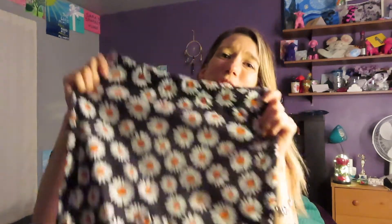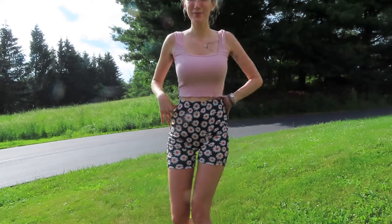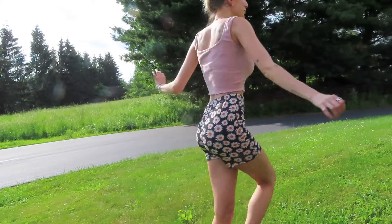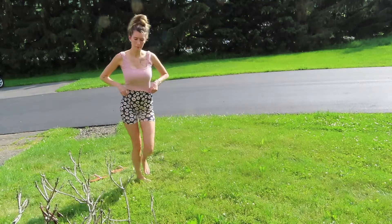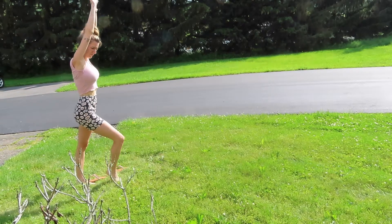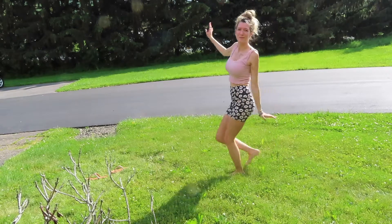Shorts! Oh my goodness. These just look so cozy to wear around if you have some cleaning to do or if you just want to run to the store real quick. Look at Sarah in those shorts — they're so high-waisted. They're perfect if you ever bought a crop top by mistake. There's from the back, there's from the front. Look at those daisies. They are so easy to move around in. Best shorts ever.